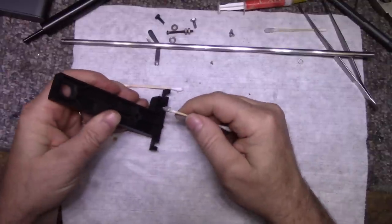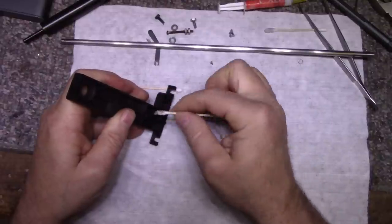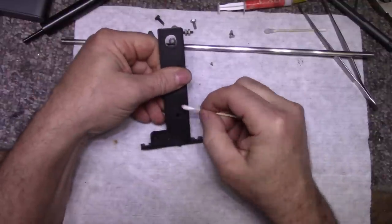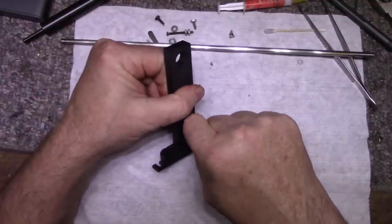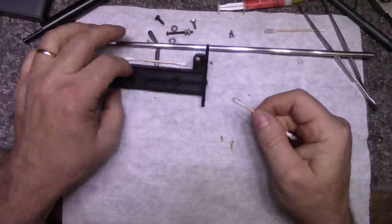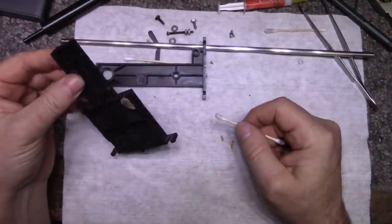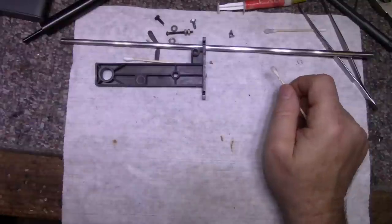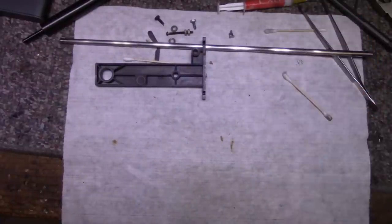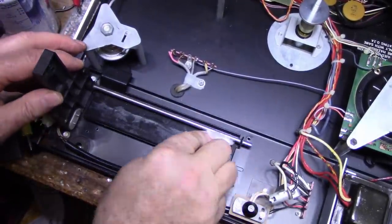This old grease out. Look at it, it's all caked. It's not even grease anymore, it's more like a putty or something. Okay, that's good. Next one. This one doesn't need cleaning. Okay, the one on the toner arm, or the one on the base, still needs cleaning. So I'll bring the base up in here and we'll finish this off. Okay, we're gonna need to clean this grease off, this old grease.